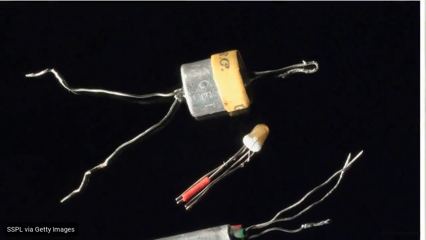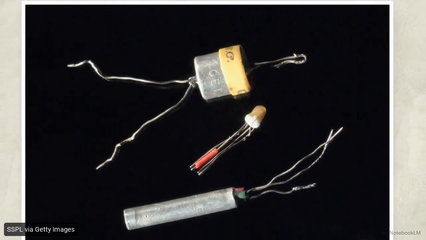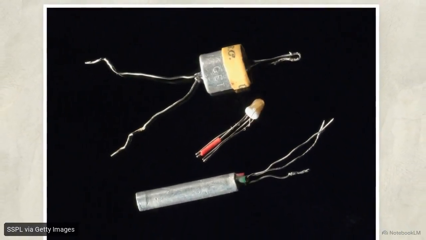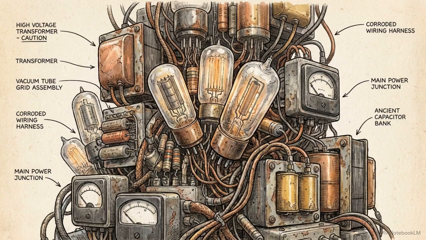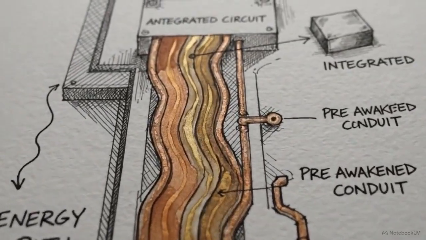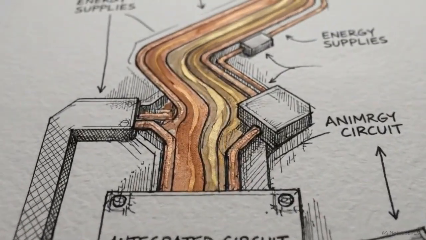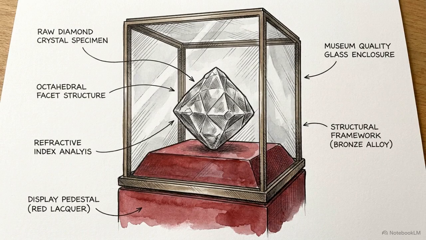Look at these early physical electronic components. They relied on thick metal wires, glass tubes, and bulky casings to control electricity, which meant they were slow, fragile, and took up a huge amount of space. Because a semiconductor switch has zero moving parts to wear out, it can switch on and off at lightning speeds without ever breaking.